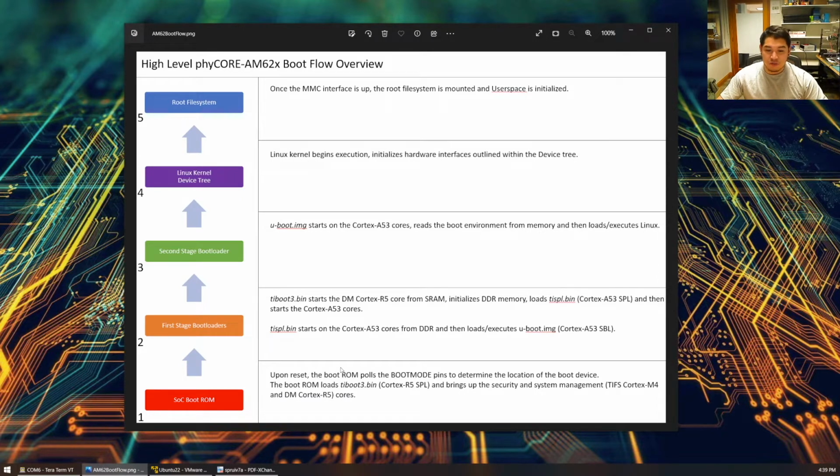And that software is the first thing that runs, and the first thing it does is it actually polls these boot mode pins. You can find these in the Phytec schematics. We hooked these up to those dip switch banks that allow you to control the boot behavior of the system on module via pull ups and pull downs. You can enable or disable those on each of these boot mode pins, and effectively we can control where the boot ROM is going to look for its boot media.